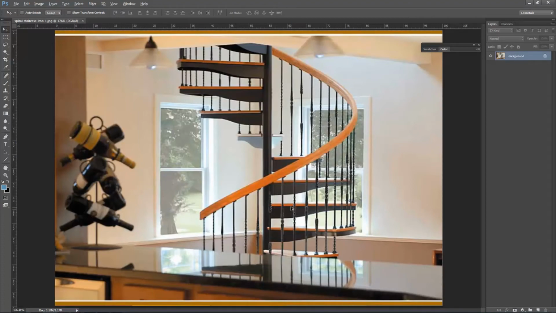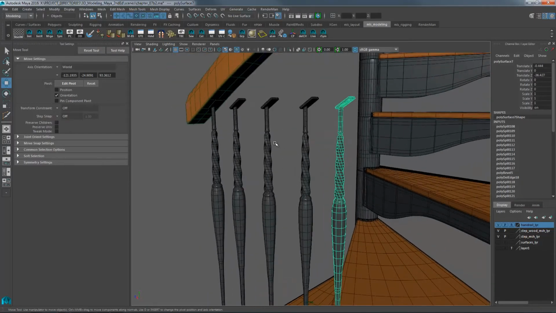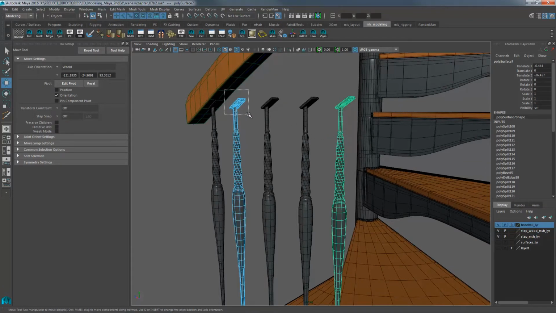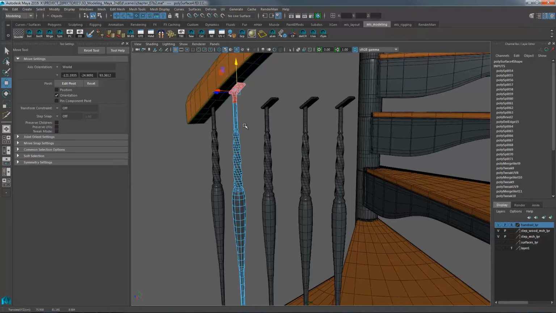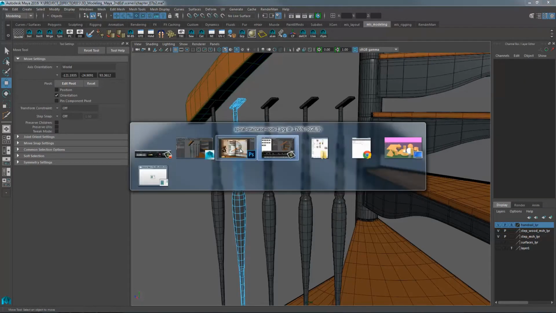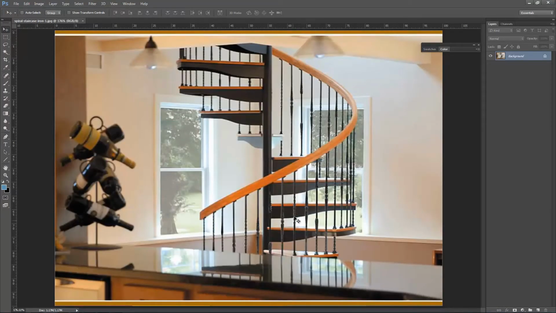Looking at the reference, I was wondering, is the twist at the same level per step? Could I just tag some vertices here and just move that up? And looking at the reference, I can see, no, it's actually kind of random, isn't it? There doesn't seem to be much of a pattern to it at all. They just put one in there that fit that length, and they don't seem to hold to a pattern. Unless you're seeing a pattern. Are you seeing a pattern? I don't really think it matters. I think we can make our own pattern.